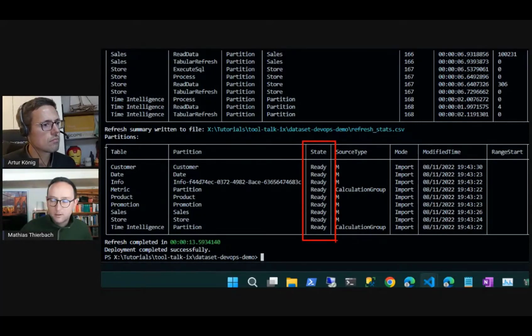It's got all its data, so everything is as it should be. I didn't look at the output from the last deployment, but if I had done so, it would have said no data instead of ready. So there we go.